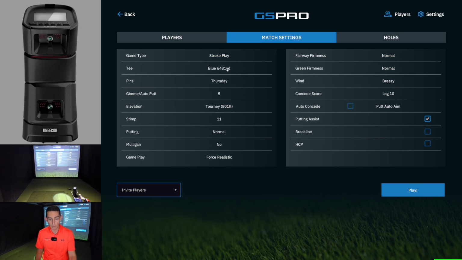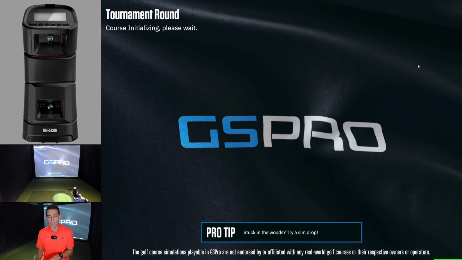This week we are playing off the Blue Tees, Thursday pins, Stimp 11. We've got normal fairway and green firmness, and the wind is breezy. The course is set up a little bit easier this week, minus the wind, because I'm sure we all had a rough time playing the Open last week, so I wanted to make this week just a little bit easier, a little bit calmer, a little bit kinder. However, the wind is still up because I want to practice playing in wind. It absolutely killed me at the Open the last day playing in that breezy wind.